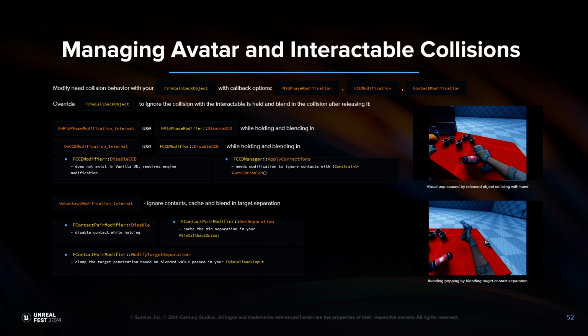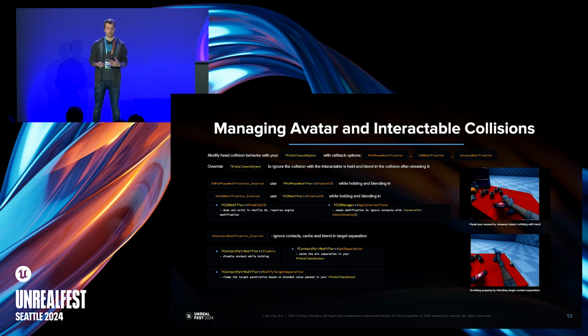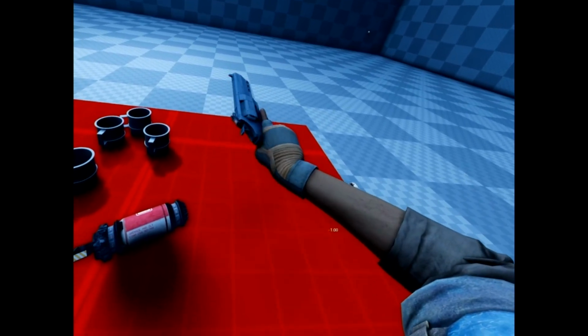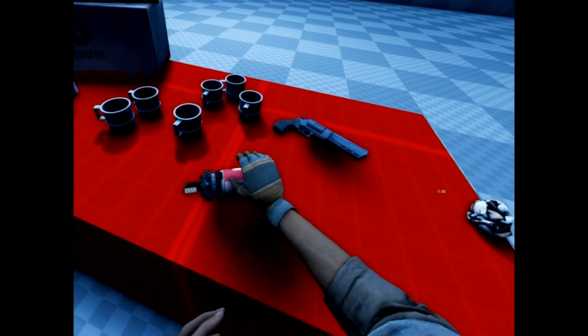But second of all, you'll also probably want to disable the collision with your entire arm and potentially other parts of your body. So in Unreal, they have this TSimCallback object that you can subclass. This is kind of like the Chaos implementation of the contact modification that we had with PhysX. And this has a bunch of different APIs you can override. But long story short, you can ignore contacts on a per body basis, per pair basis. On top of that, there's some more advanced options like getting the target separation of how much an object is penetrating, and then you can actually modify that. So what we're doing is we cache what the separation is, and we interpolate it out when you release the object. And what that does is it's a much smoother experience where the object doesn't just pop out of your hand, but more naturally falls out of your hand.